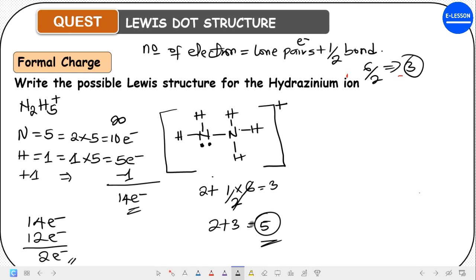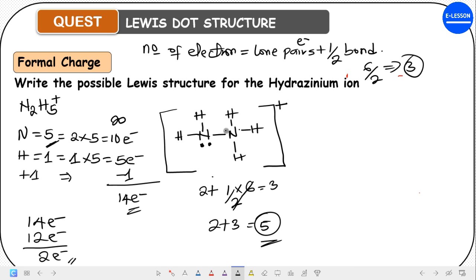Now, if the number of electrons it is bringing to the table does not correspond to the number of valence electrons, then it means that a particular charge is present there. And we can find the charge by saying it is the number of electrons it's supposed to bring, which is the valence electron, minus the number of electrons in the Lewis structure. Are you getting it? Valence electron minus number of electrons in the Lewis structure. Let me take it that way. I'm already teaching formal charge, which I'm not supposed to teach yet, but let me just do it.